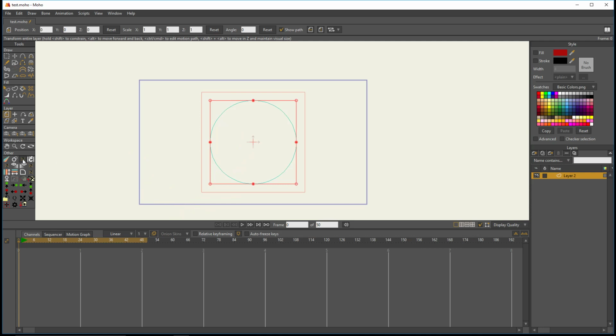And now the custom keyframe tool. This one's a little bit more complicated, but this is how it works. If you want to use Bezier curves, you can come down here.